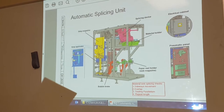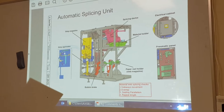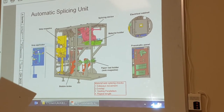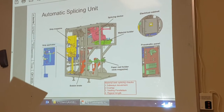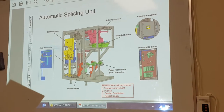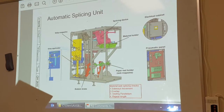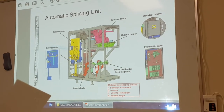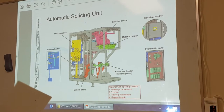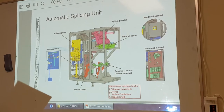The reason for the right position is that when we do the splice, the machine knows how far it is from here to the packaging material, and then it knows where to eject the package with the splice in it. So if you don't set this transducer up correctly, the splice will not be ejected in the right position. It will eject the splice, but not in the right position.